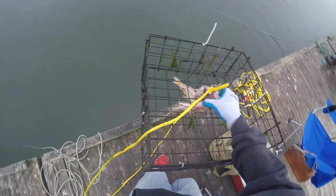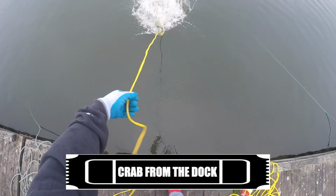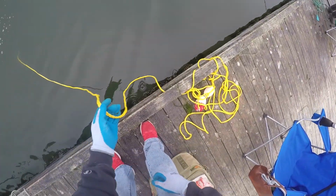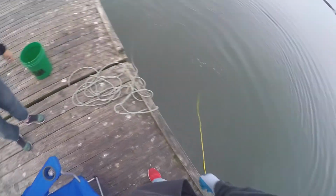Number 5. Crabbing from the dock. When crabbing the Oregon coast, there are two ways to go after crabs. Get out on a boat and drop crab pots, or go crabbing off a dock. If you are new to crabbing, I recommend crabbing from the docks at places like Barview Jetty or Kelly's Bright Marina on the Oregon coast.